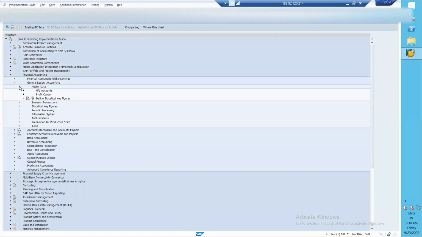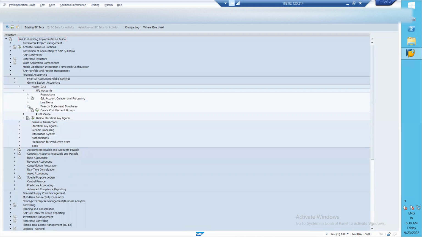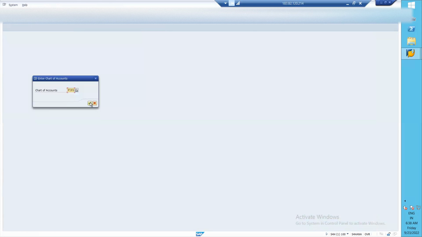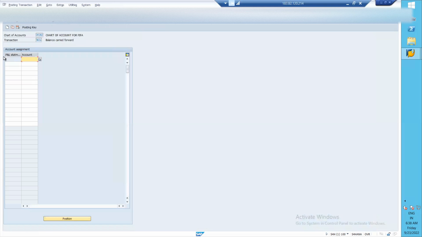This is a very important configuration that we have to perform. We have already created it, but we have not assigned any GL account to our retained earning because we are learning to create accounts today. So, define retained earning account. We have defined the account, but we have not assigned the account to it.